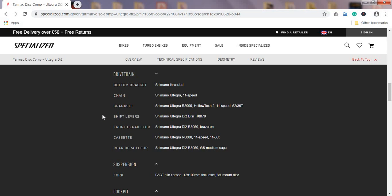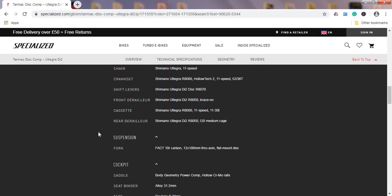R8070 or R8050. And we have the cassette on the bike, which is also Shimano Ultegra 11-speed cassette, 1130, and this is paired with the crankset, again Shimano Ultegra R8000, 5236 chain rings, and also the chain is Ultegra 11-speed. So just looking at the whole drivetrain, absolutely top notch, no cutting corners, chain, cassette, the crankset, everything Ultegra level, shifters, everything Ultegra Di2 electronic. I mean, absolutely top notch. Specialized didn't cut corners here.